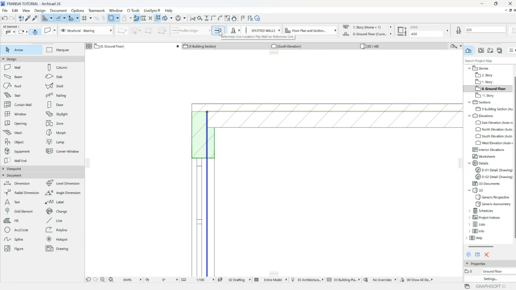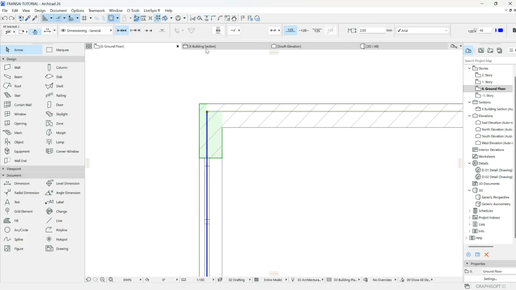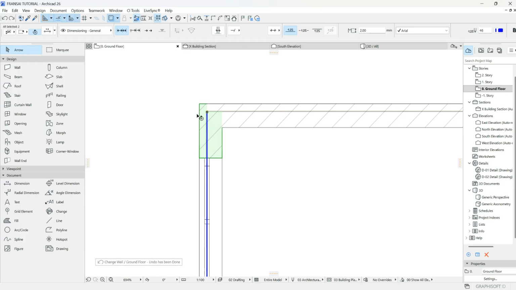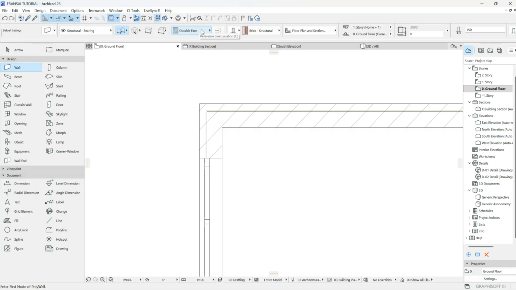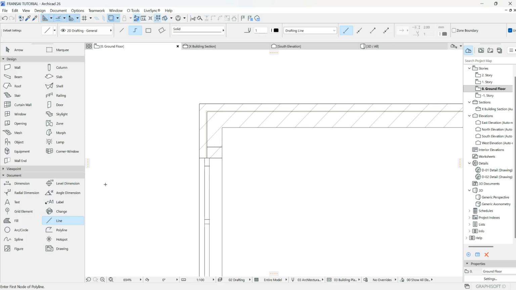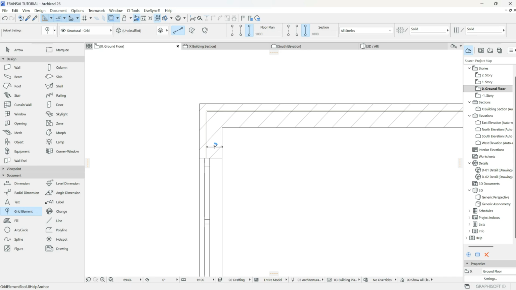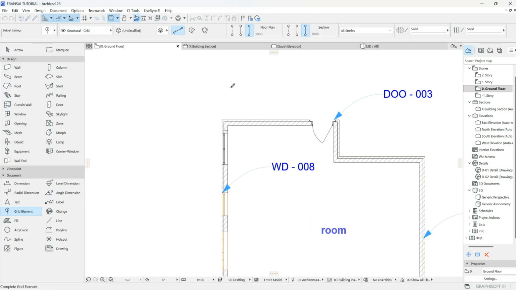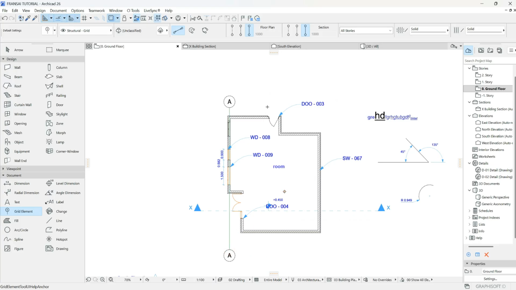Okay, let me Control Z. Trying to get my reference. Normally I use the actual face, I did not use the center face, so it will be hard for me to locate my center. So what I usually do is that I come here and click on the grid line. From here, I get the middle, the center of my wall. I take it out following this grid line, following this guideline, I click on that, then I take it down to any level I need.